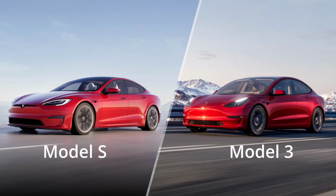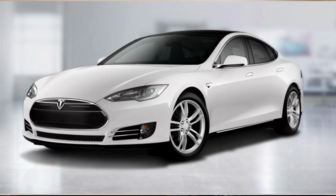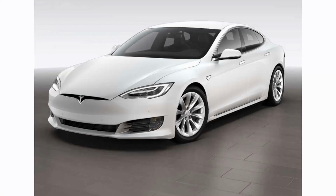But around this time last year, I had been for some time looking at used Tesla prices, and I was debating between getting a Model 3 or a Model S. And around this time last year, I found a 2017 Model S. That means it was after the refresh, so instead of having that weird nose cone thing on the front of the car, it had a more proper front end. And because it was made in 2017, according to what Elon had said at the time, it should have all the hardware necessary for eventual full self-driving. So that was another reason why I picked that car.